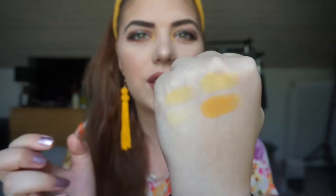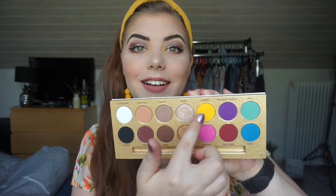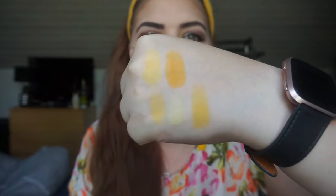So these two are the NYX shades and the W7 shades - they're kind of dupes, the W7 Sunshine and the lighter one from the NYX palette. Next I'm going to put in this one: this is the Life's a Drag palette from Luna Beauty, and it has a stark yellow right there. It is a beautiful shade, really pigmented and just really, really nice. I think that is the most true yellow I have so far.